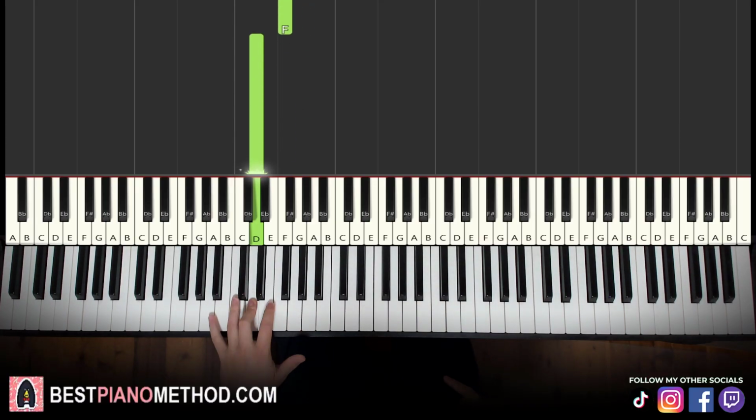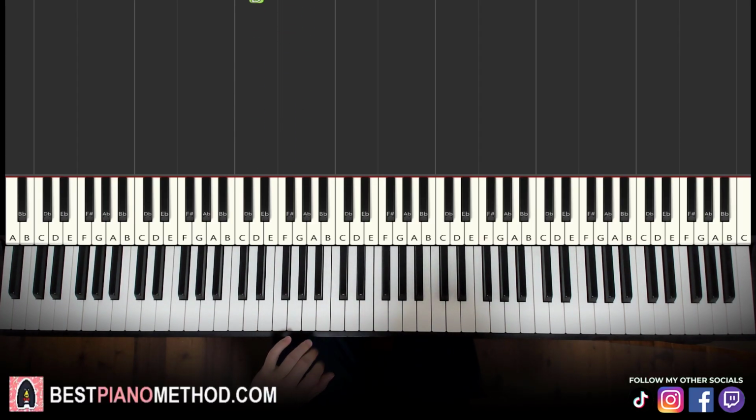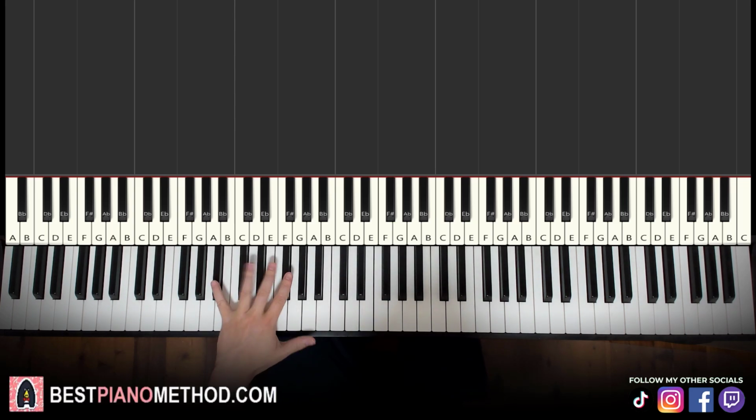Yeah, so quite a lot of stuff happening here. You don't expect the last bit to be like that. You don't even expect the last bit to have a C. It sounds very interesting like that, but it makes the whole arpeggio very cool. So let's go ahead and learn it again.